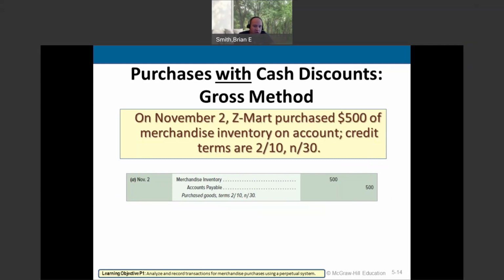Now, one of the things that I need you to understand and remember, this is a foot stomping moment. This is, hey, pay attention, siren, something going on. You've got to know this. We value our inventory at the lower of cost or market. In other words, we're going to value our inventory at whatever it cost us in real dollars, or whatever it's worth if it's lower than what we paid for it.